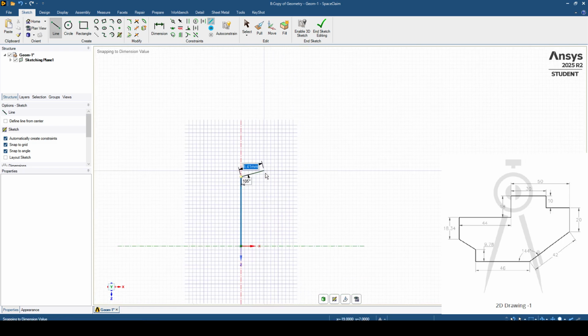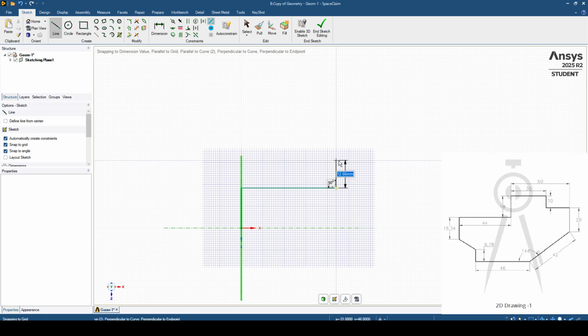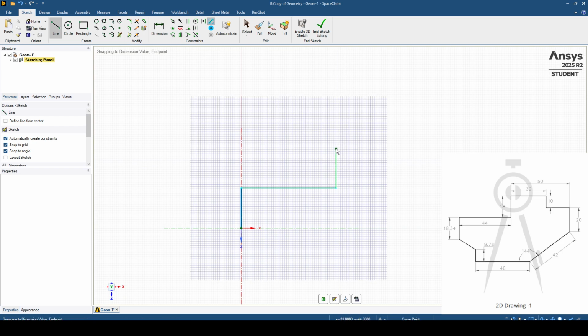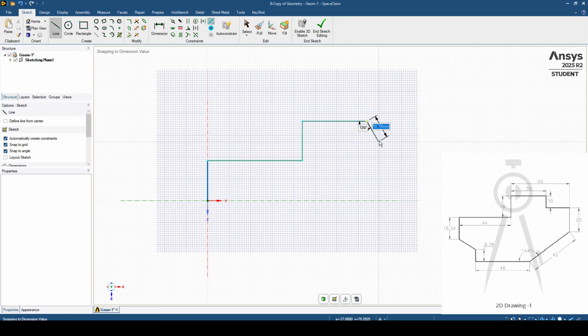You don't have to exit the sketch, you still have the same one. As you can see, we have to draw a 40 millimeter edge to the right at 90 degrees. So I go like this and I write 40 millimeter. Then we go up with 18 millimeter. After that, we have to go with 30. As you can see right now, the total length is about 50 millimeter, and we already moved 30 millimeter. That means we should also move 20 millimeter to the right. But before, I have to go down with 10 millimeter. Then I go right with 20.